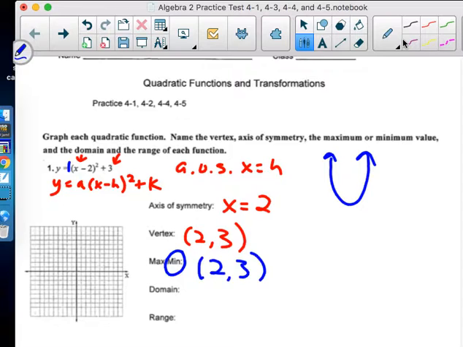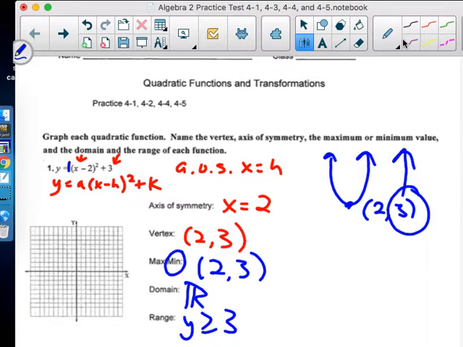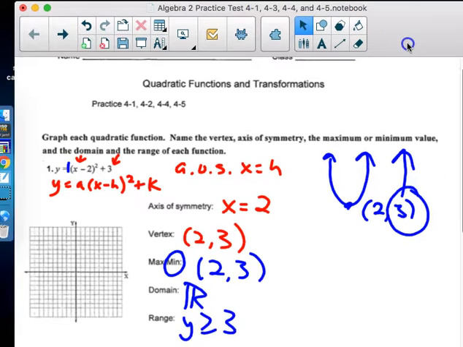So now the domain of this is going to come from any x values that we can use in this formula. And the only way that that is ever restricted is if we have a square root in our equation, or if we have to use division, and there is neither one in this problem. So our domain is all real numbers. But our range is going to come from our sketch. So we look over here and we realize that 2, 3 is the lowest value that we're going to have, and 3 is the y value. So if I need 3 and above, I'm going to have to say y is greater than or equal to 3. And that again we can get from our graph as well.